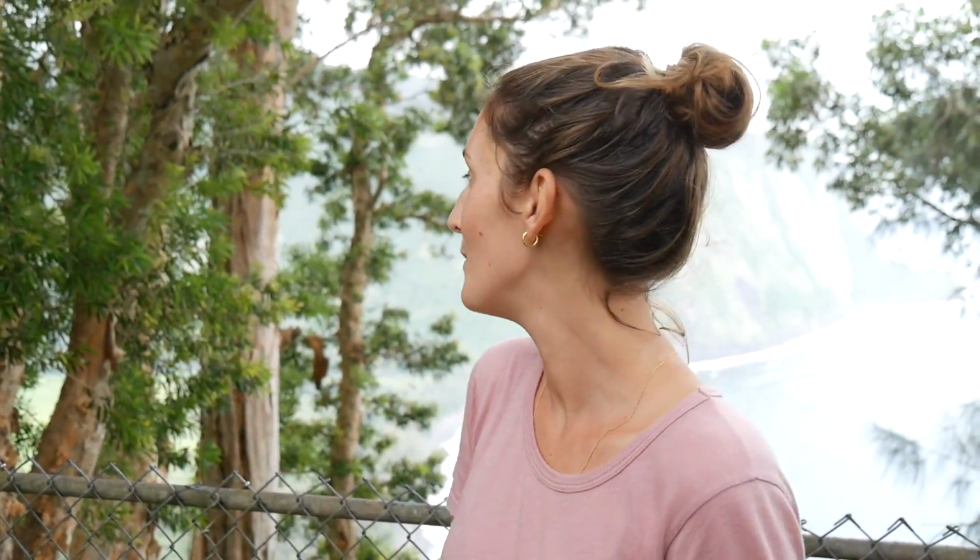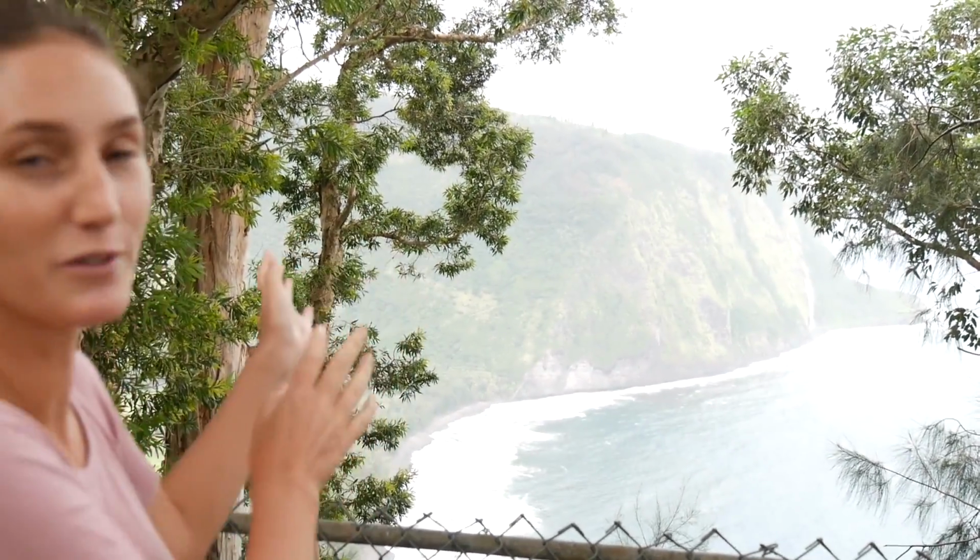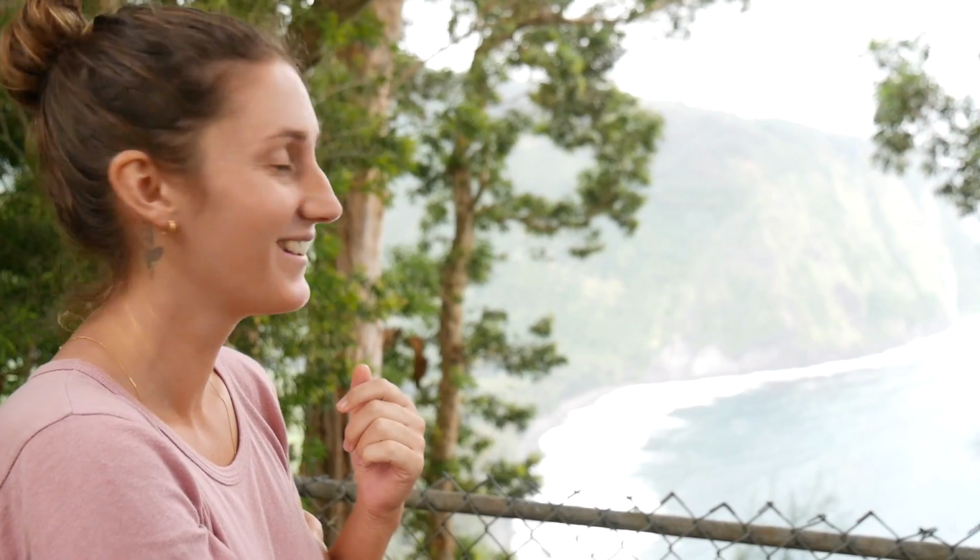There is a hike you can go on, a very steep one, and we can't do it because of my knee. But on the way there are several sacred places like burials, so they say do not disturb. But it looks beautiful. There are several bays going in, tucked around these high cliffs. That waterfall is just amazing. It's been raining so much, so I guess it's extra powerful now.